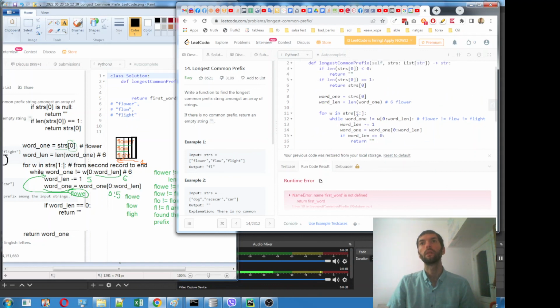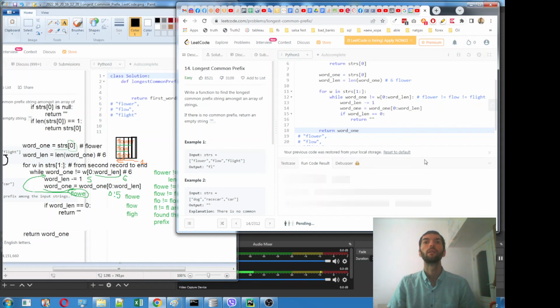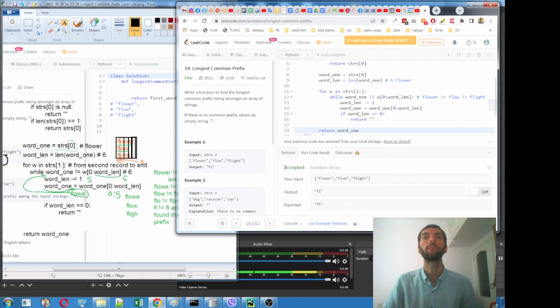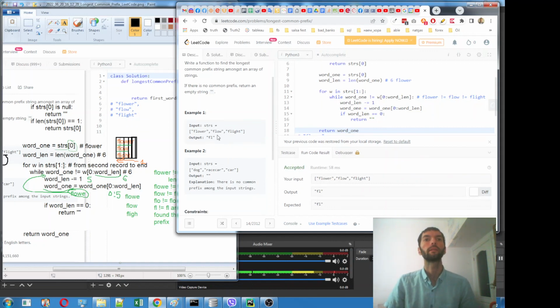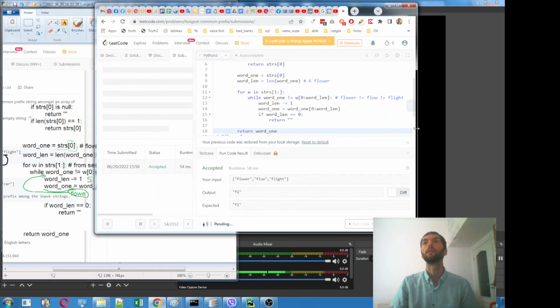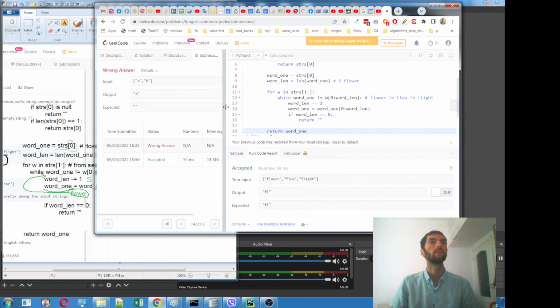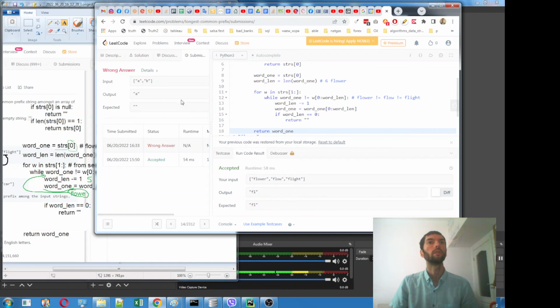Actually, this is named different from when I saw it the first time. So it's word 1. Okay, we have accepted. It passes these 2 things, so I could submit it, and I'll see how it would be, like performance, etc.